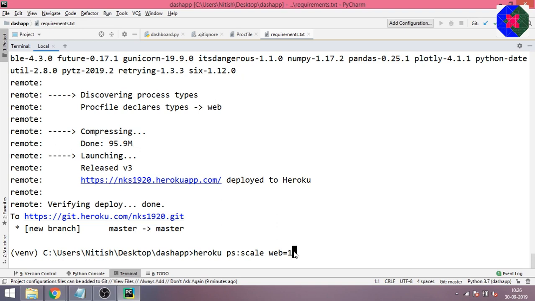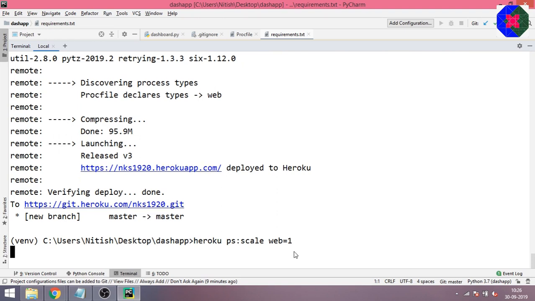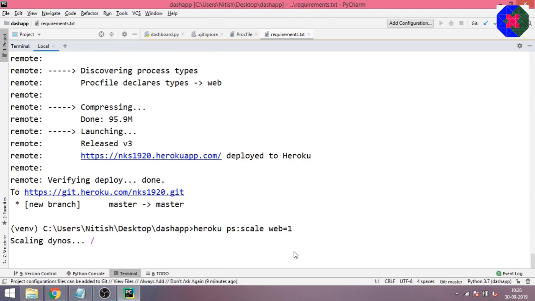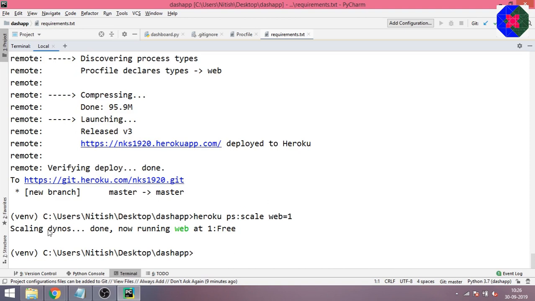Otherwise you will not be able to scale up more than one dyno. Okay, so you'll just have to hit enter. And the web application is now running at 1 free, and this is the URL of the application.